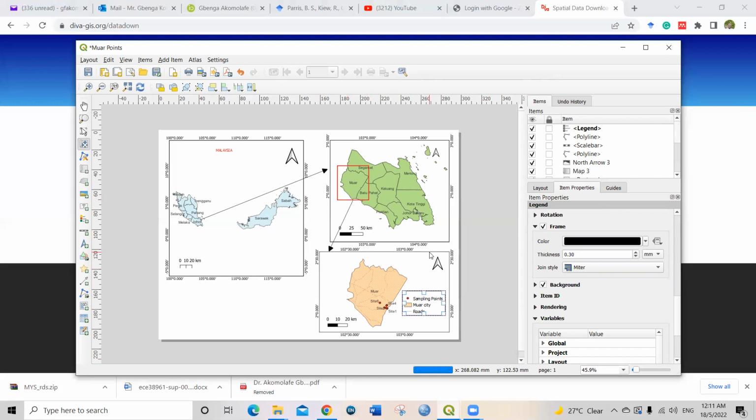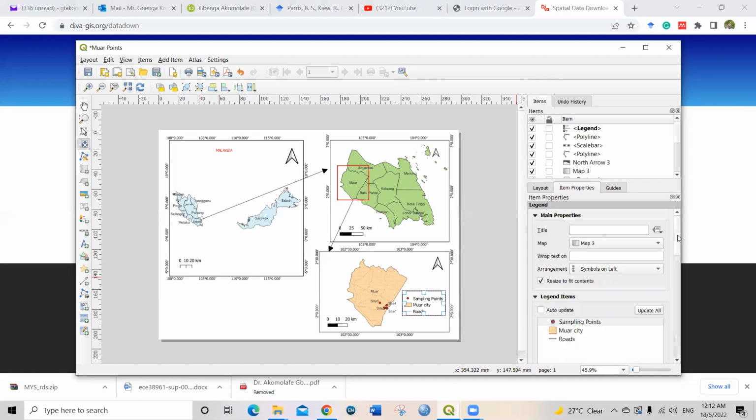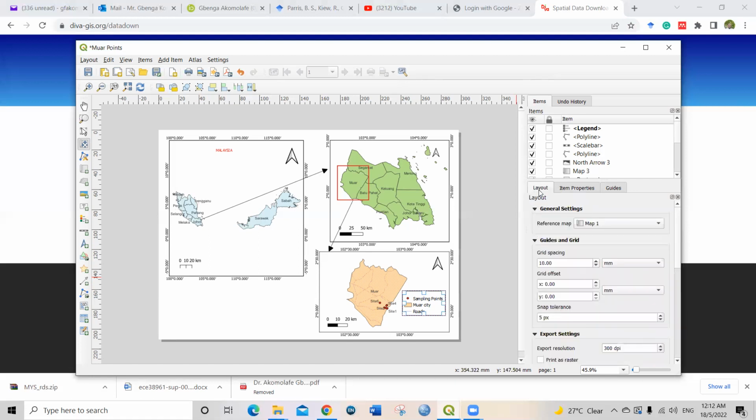I'm trying to select the map, but I think I have a little challenge with it. Just give it a few minutes. Layouts. All right. Once you're done with all these changes, click Save Project. Let's save the project.